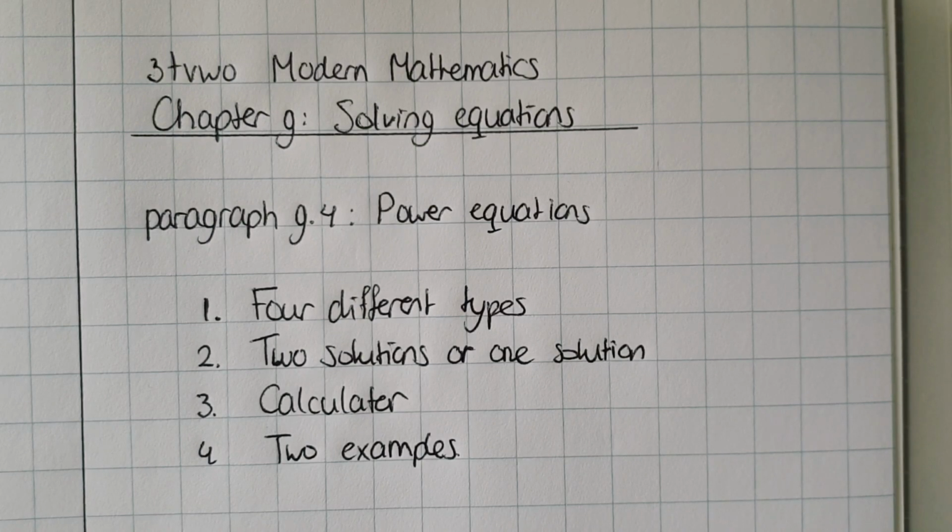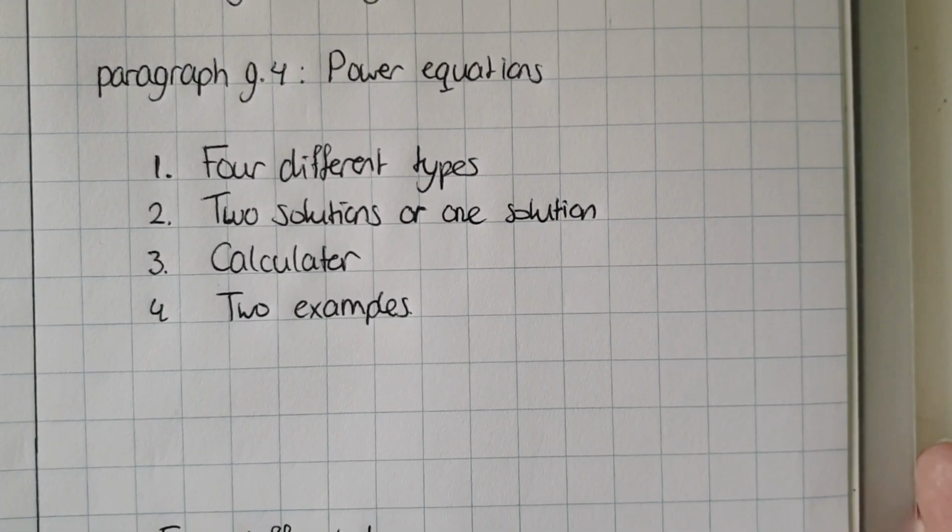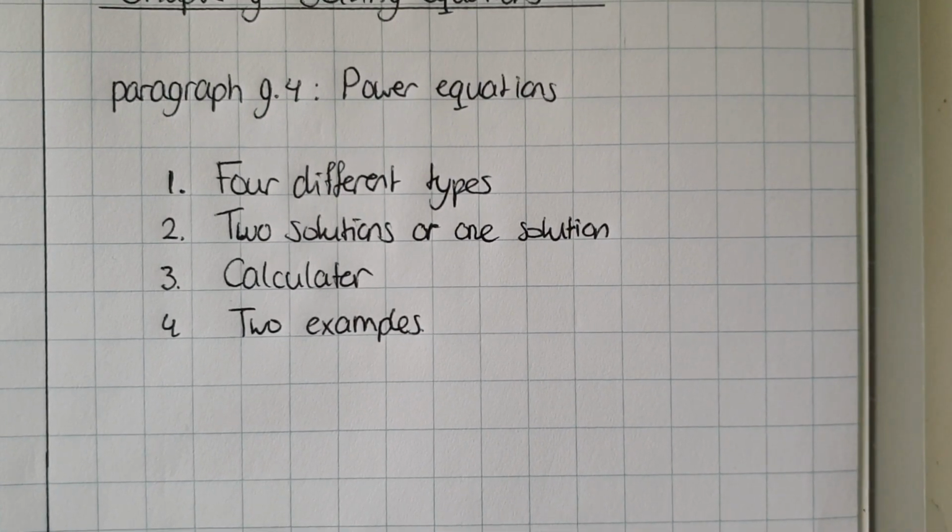First I will explain that there are 4 different types of power equations. Then it's the case if it has 2 solutions or 1 solution, and I will explain how you can see the difference. Then I will explain something on your calculator. It's a thing that you need to know how to calculate these power equations. And I'm going to show you 2 examples.